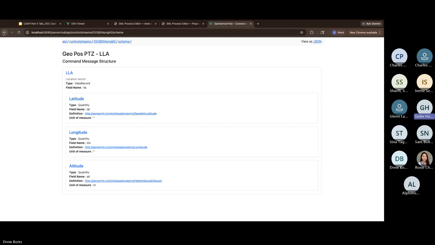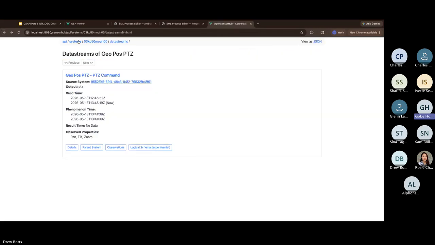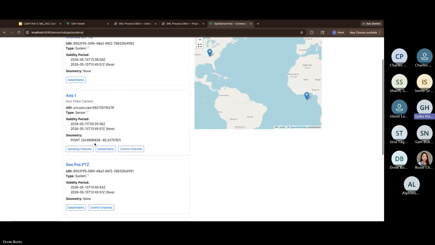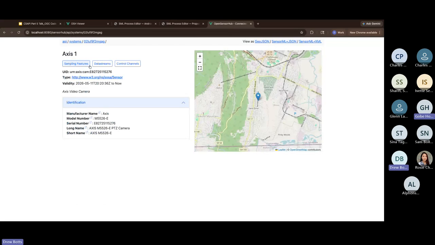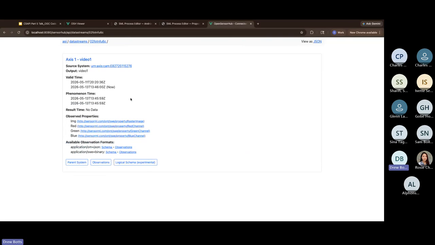Okay, understood. And the video feed, is it video or are you sending across still frames or image sequences? What are you sending across? So for video, the way we handle it is we describe every frame in SensorML. So an image is an array of red, green, blue values, an array of an array.